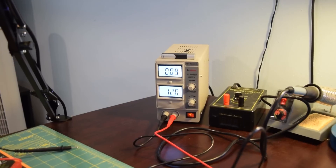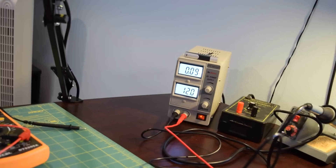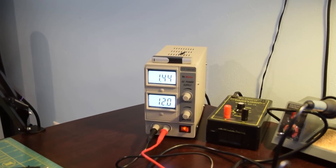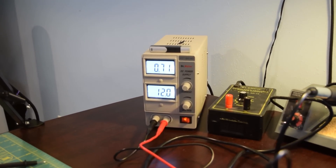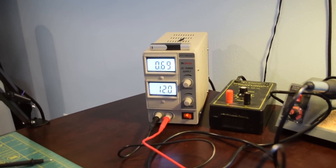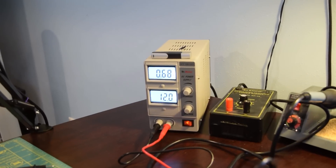I'm going to plug it back into my computer and check out how much the current jumps. It uses all the way up to 2 amps upon startup — that's 24 watts, which is a lot of power. So we're definitely going to have to come up with some type of solution to get that motor up and running. The best solution would probably be to put a bunch of capacitors in parallel.